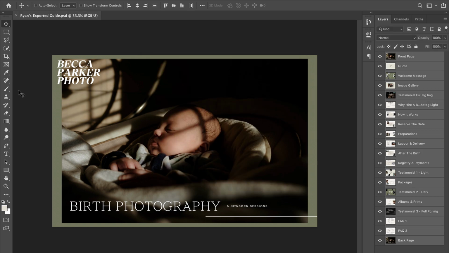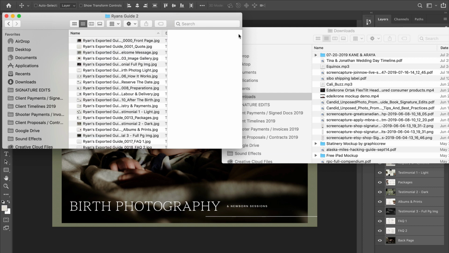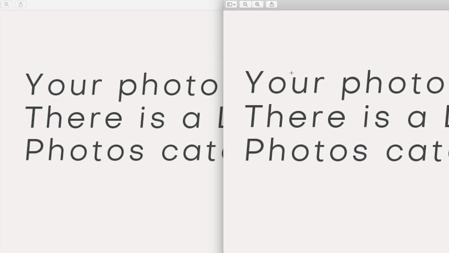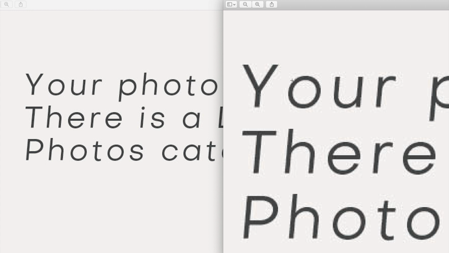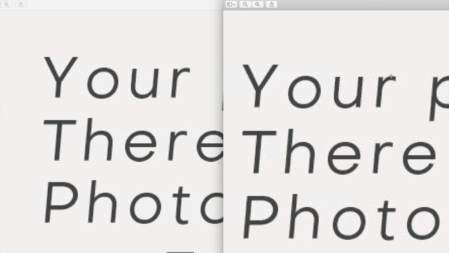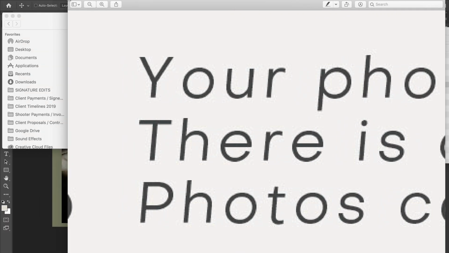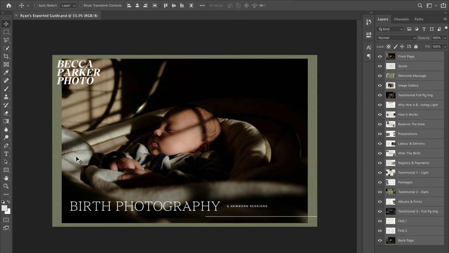Perfect, and you can see that this time, if we go back to our images and we actually compare them, here's Ryan's Guide 2, and here's the original JPEGs. Here on the right is our first JPEG, which we exported at a quality of 8, and here's the one at a quality of 9. So if you look really, really closely, you can see there's more compression going on around the letters than around the letters in this one. So it's a very subtle difference, but it's going to make your images and your text slightly sharper when you actually export things, although the files are also going to be larger.